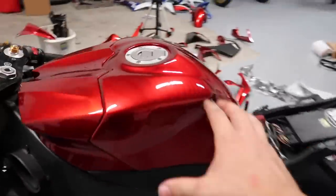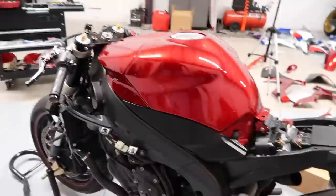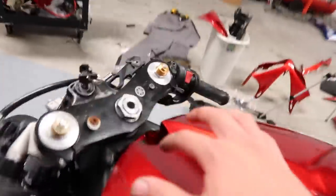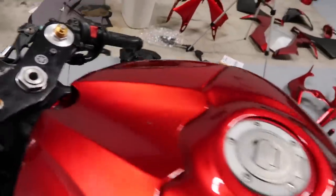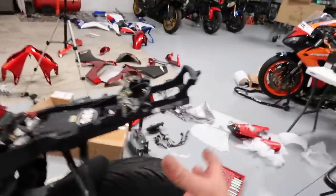Dang, I got this tank on and this ruby red looks so good. And I got these little side pieces on. The only thing I don't have is the steering stabilizer piece put in because I don't know if I'm gonna put that back on this bike. But what I'm gonna do now is put that under tail fairing on. I got it right here.